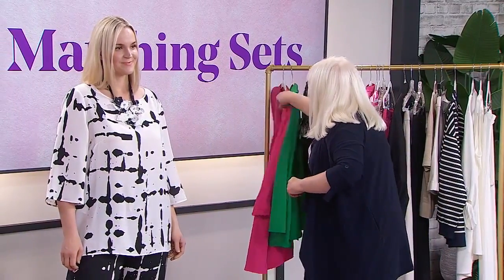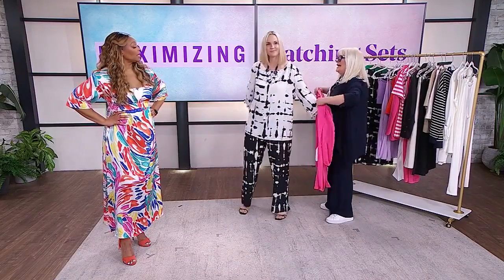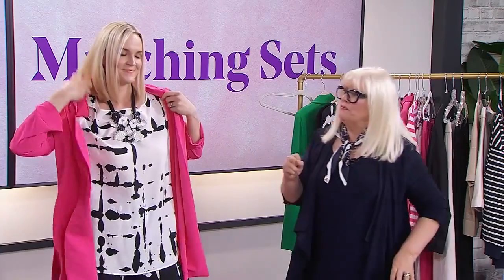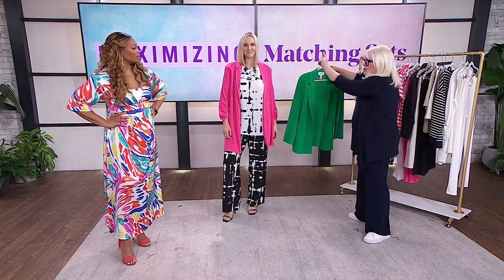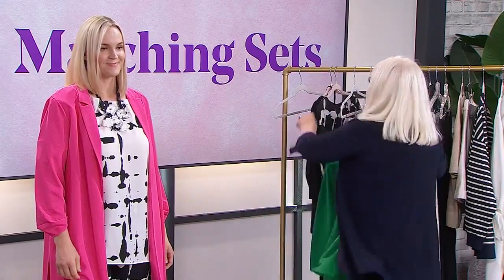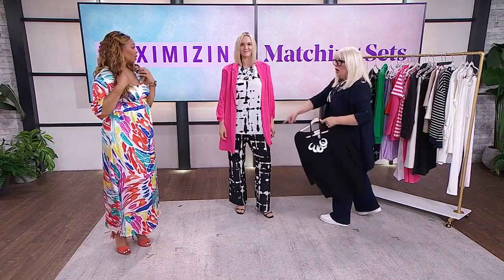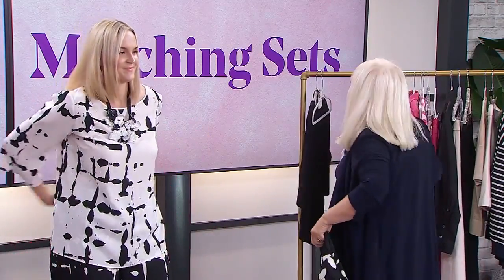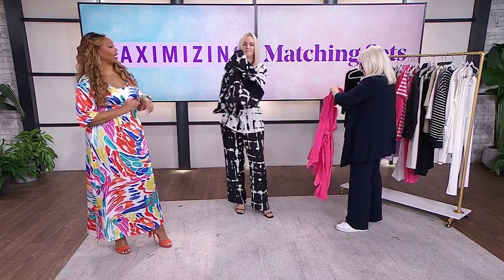Because it's a set and it's black and white, it's a neutral. That means I can add a wonderful pop of color to that. You could also do it with a blazer — a shorter blazer. Primary colors will work best with this set. Of course, you could go with a black top or a white bottom — so many options. Look at how many outfit combinations you've just seen in about 30 seconds.